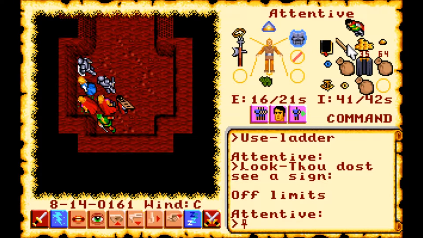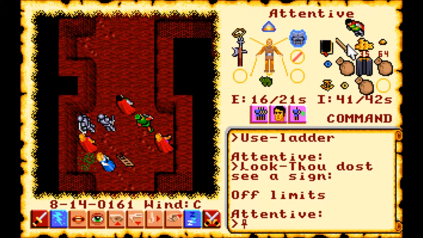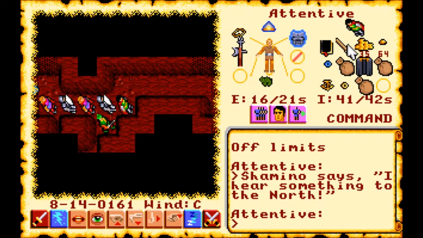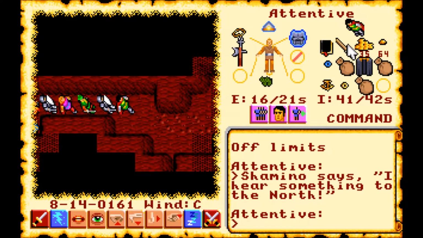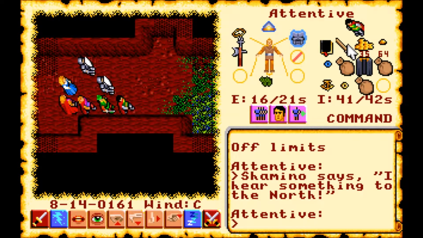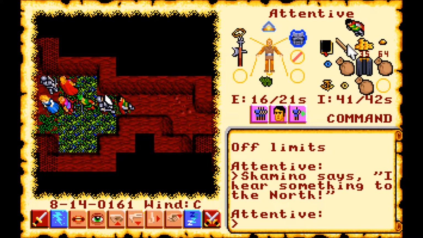And here is level 4. This is the final level. Now here on level 4, we're just going to follow this path all the way around. It's pretty much one straight path leading right to where we need to go. That's how you know you're on the right path.